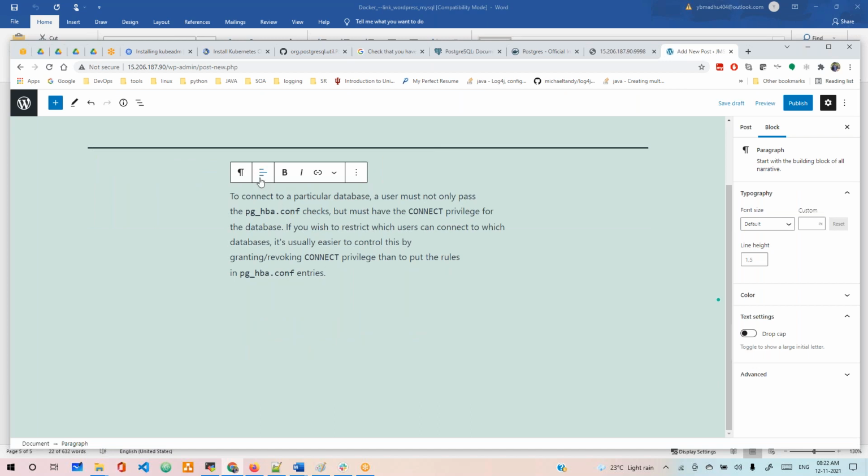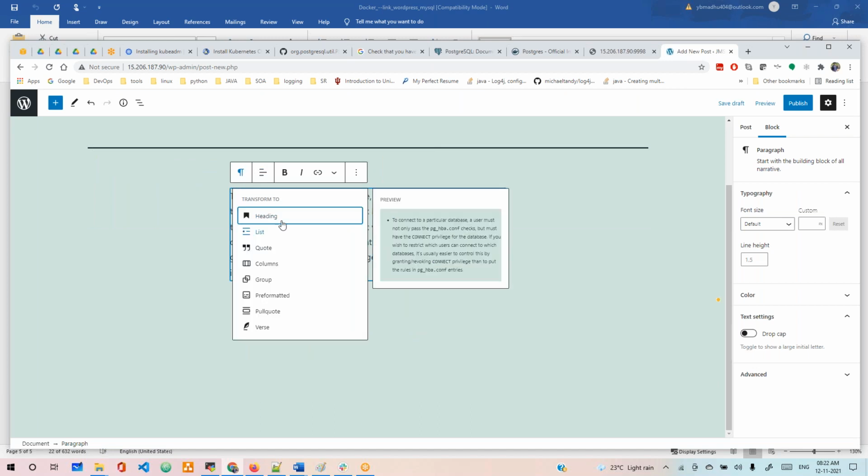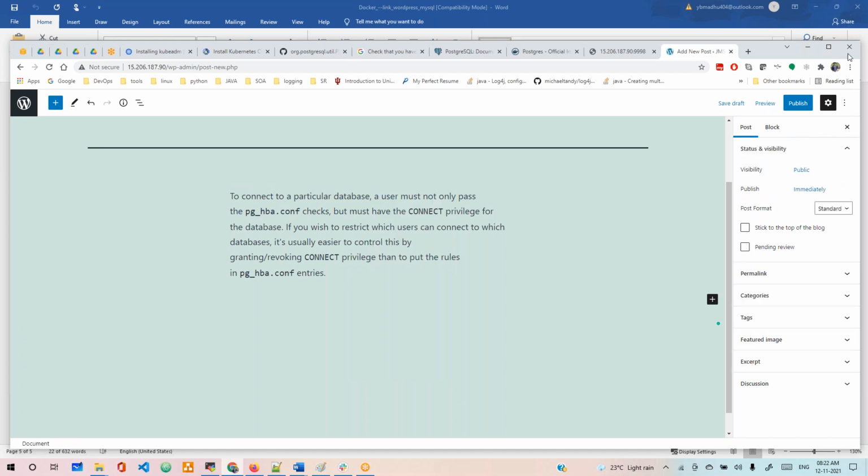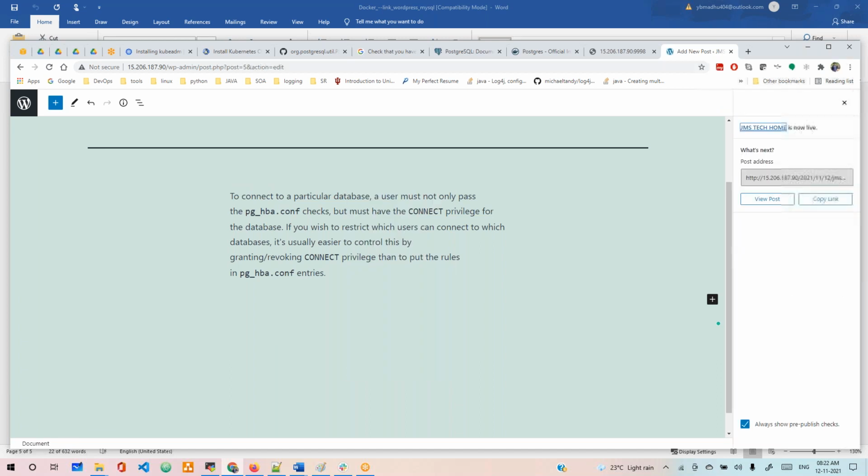And if you want to design, you can add a heading, put columns, groups, quotations, and so on. WordPress is big; maybe we have jobs only for WordPress also.